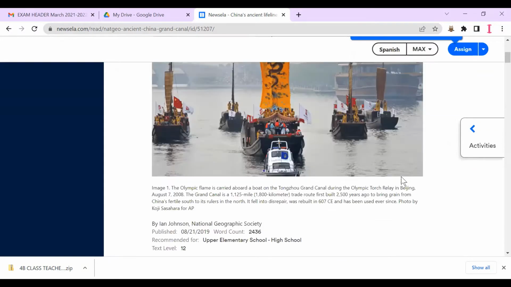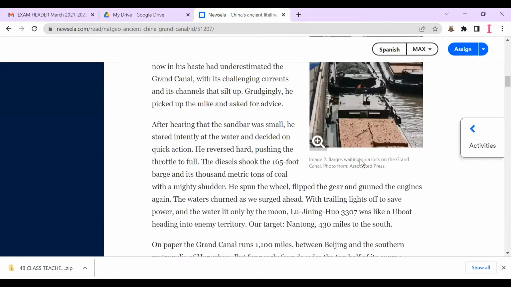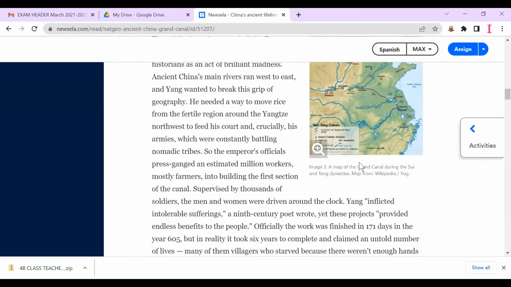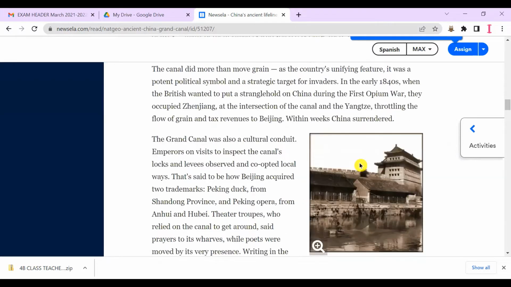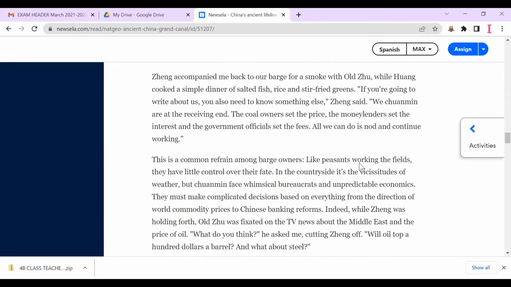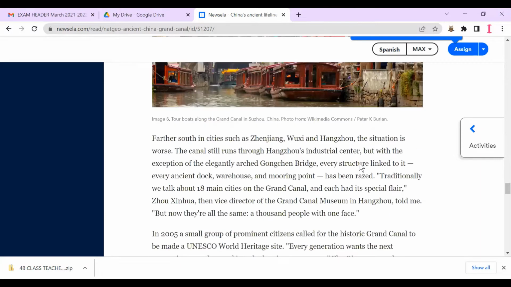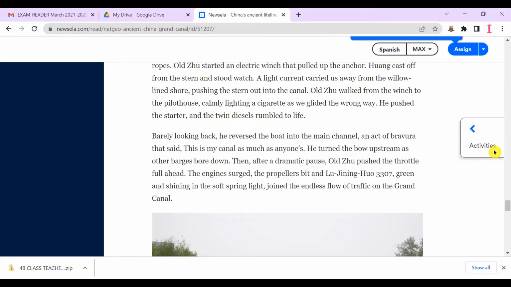And this is an article the students can read and go through, and they can understand what is beyond this topic, what is behind this topic, and so on. And after reading this article, they need to do some activity, right? So for that, we have an activity space here. These are inbuilt activities.